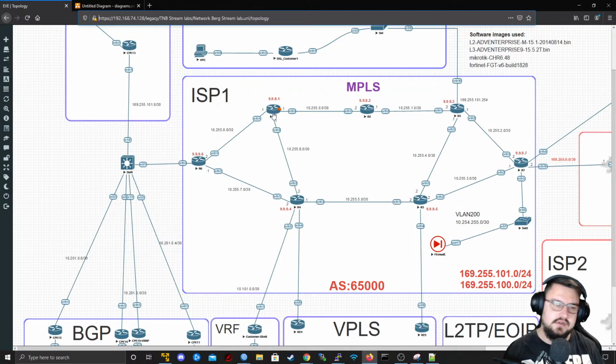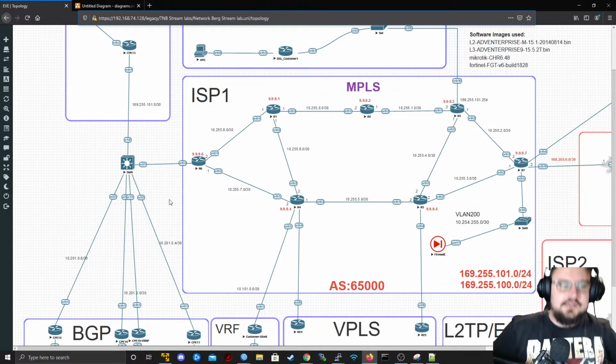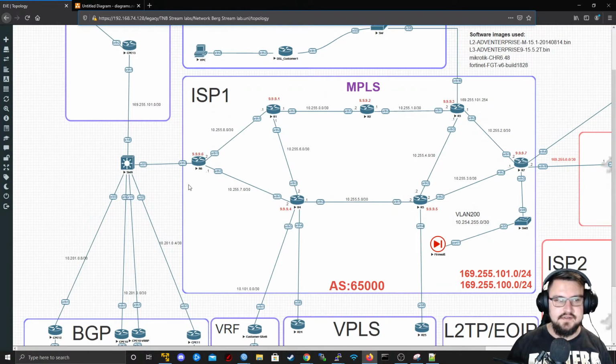No, it's fine. We can use router 1. So router 1 is effectively just going to be a router that's going to learn all of the OSPF routes. That's it, so that it builds its routing table, and then we can piggyback off of its routing table to get to everything. So instead of having to span different VRF sessions between all of the routers to learn that management network and whatnot.